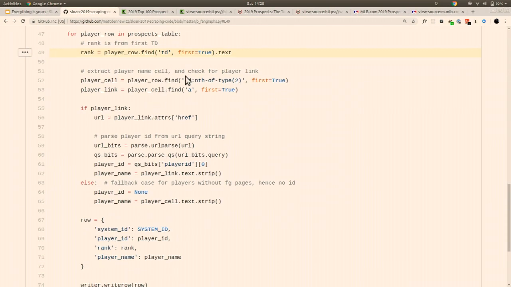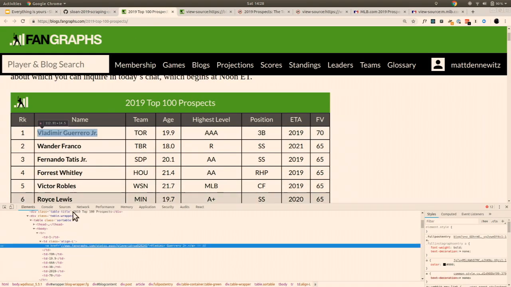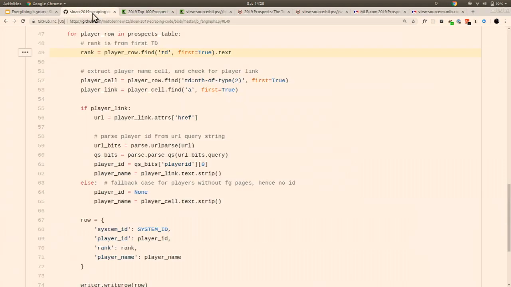From here, we're using a CSS selector and saying give me the nth of type, which is a function that lets you specify in a 1-based offset which, let's say in this case, TD you want. So we're taking the second one. We know that's where the player information lives. That maps literally to this. So we're saying give me the second TD, which I've highlighted here, and we want that A attribute inside. But we know that not everyone is going to have an A attribute. So sometimes we need to look at the text, other times we need to parse the A.